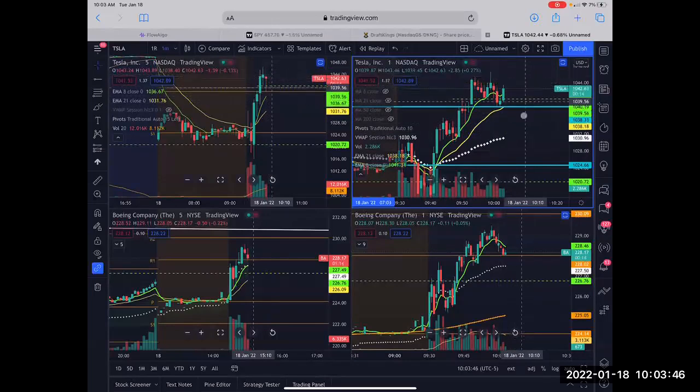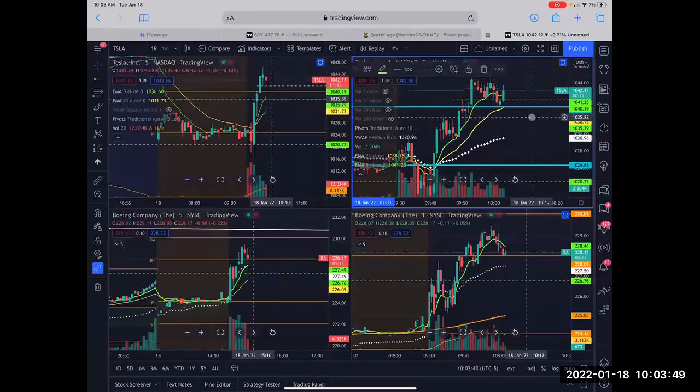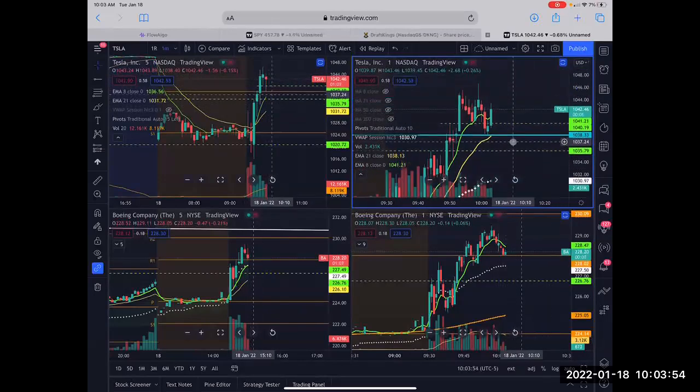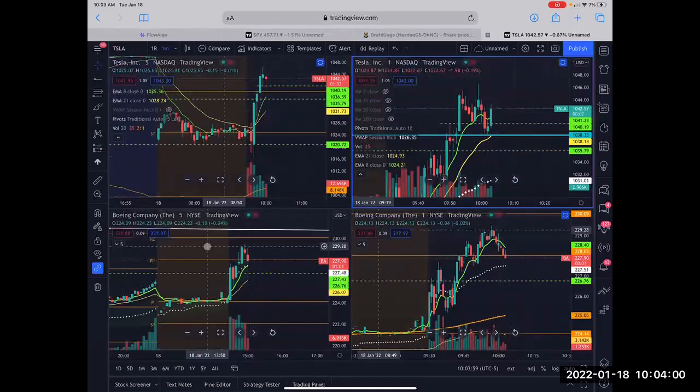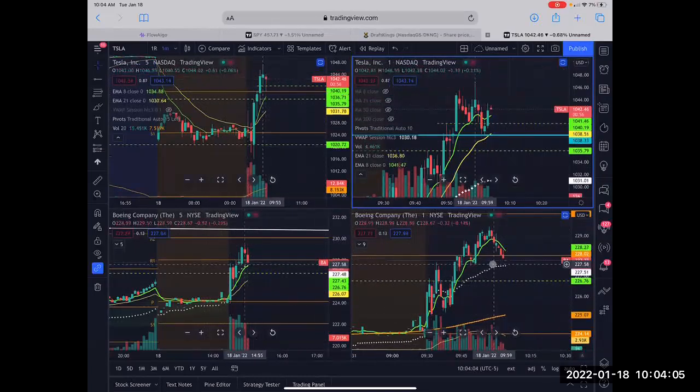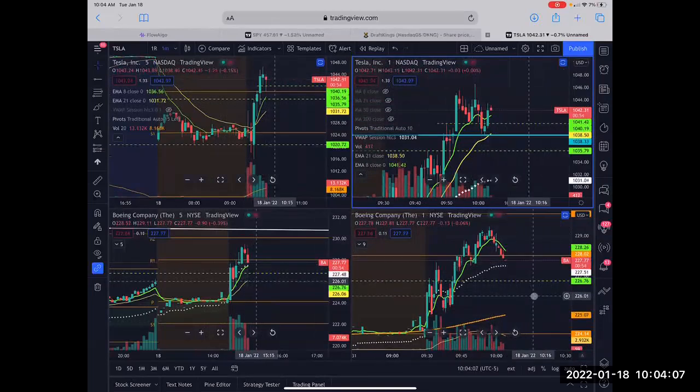So I always like to level it out. Tesla bounced right here, probably because it was a pivot. Sometimes you got to ask, okay, why did it bounce here? So now BA is coming back, but me personally, I don't like BA. If I want to quickly lose my 5,000, I'll choose BA. But honestly, I'm going to just stick with my 5K, unless I see something else.